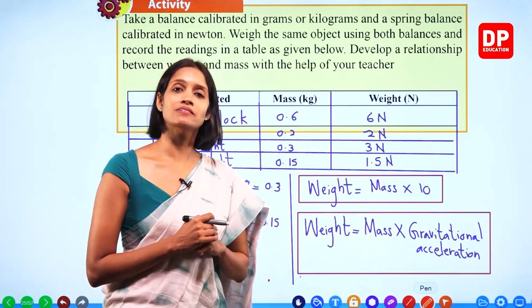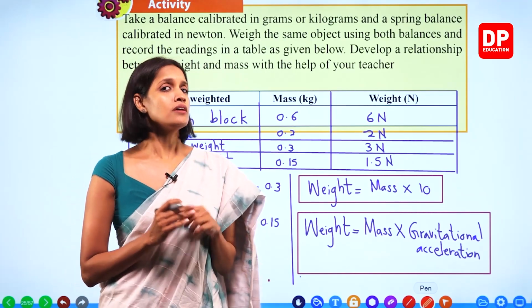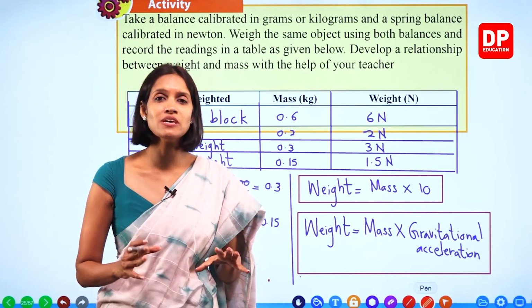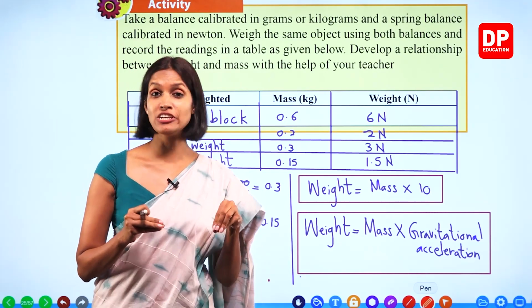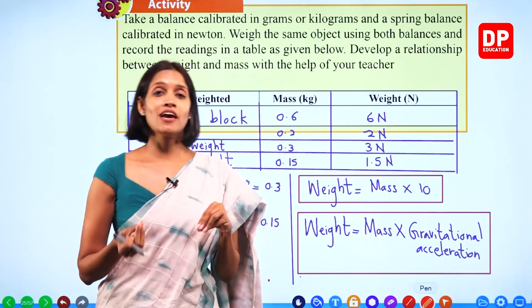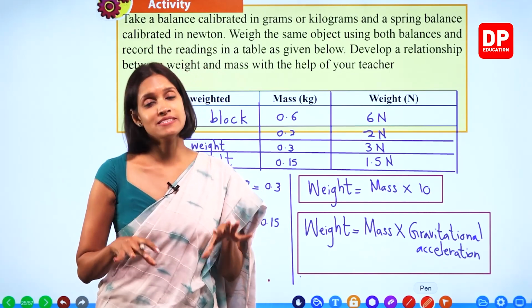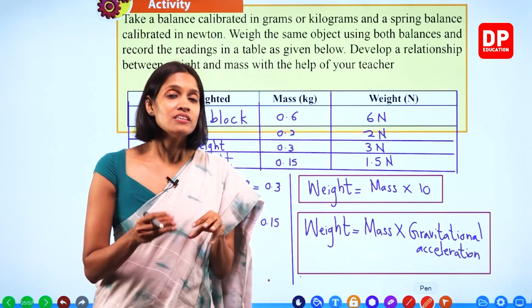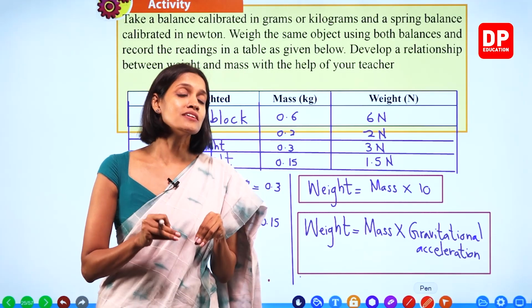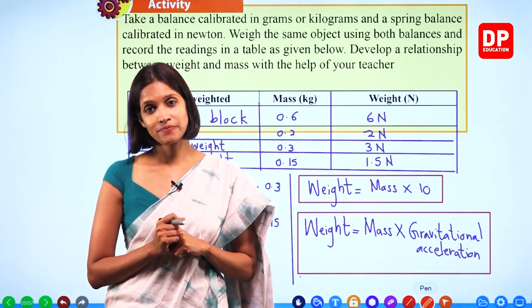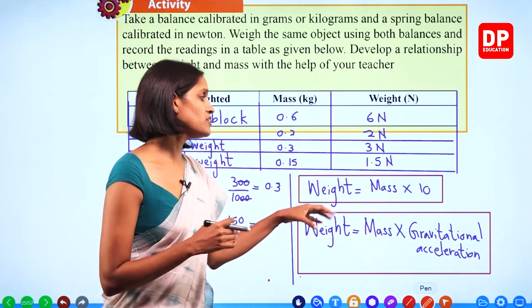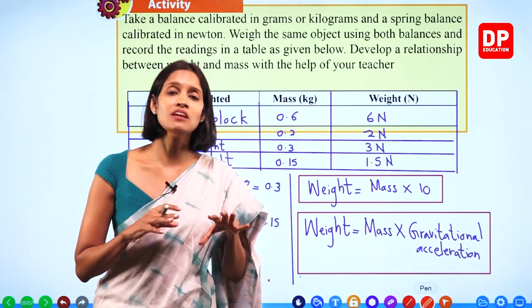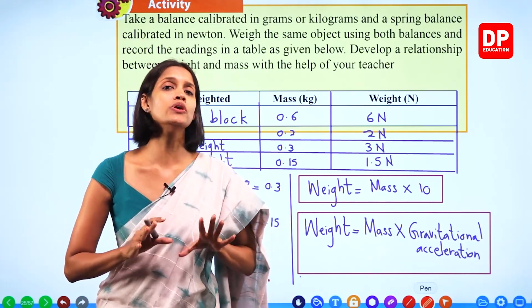What about the mass, children? Mass will be the same. Now in grade 6 we learned the definition of mass. What is the meaning of mass? Mass means the amount of matter. Now when we consider matter, matter can be in three forms: solids, liquids and gases. So when we consider a certain object, the amount of matter present in that object is known as its mass. Right? So if we take a particular object to a different planet, the amount of matter present in that object will be the same. It's not going to change.